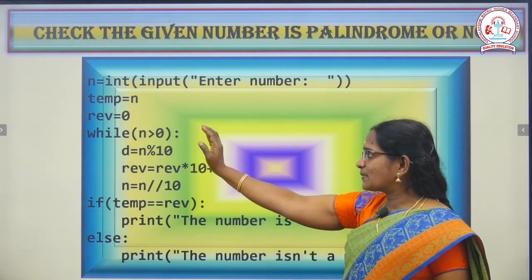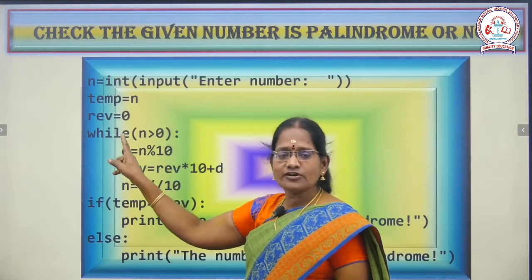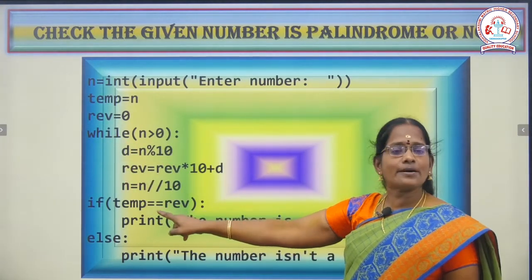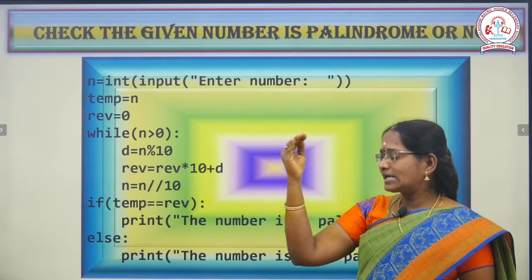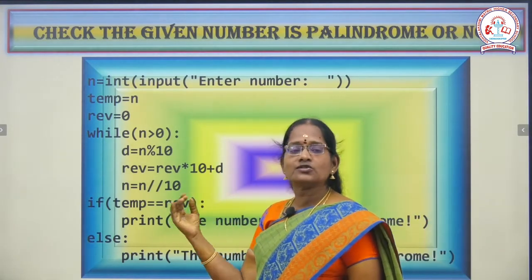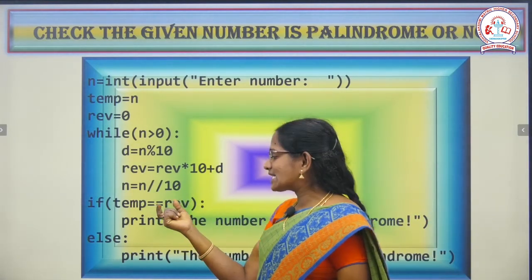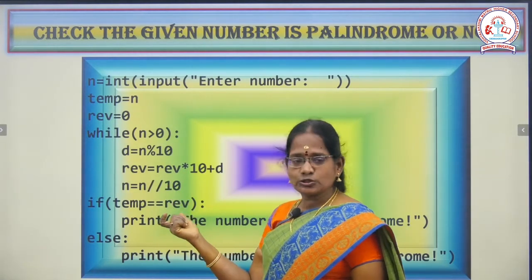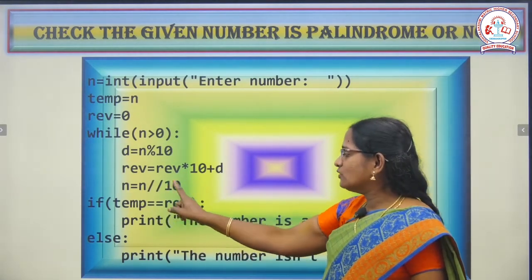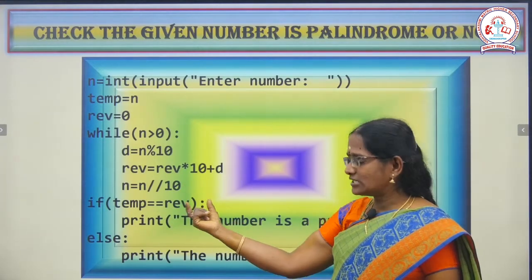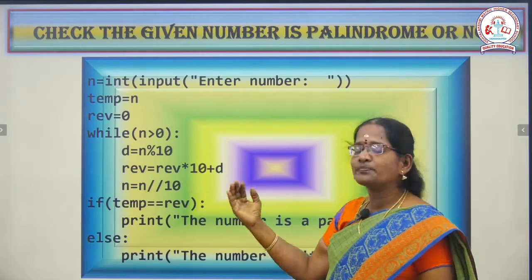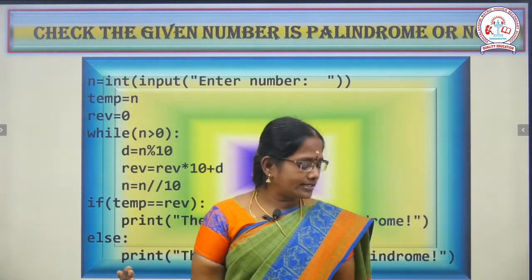So in this place, temporary value is equal to reverse of. So equal to, this operator is a comparative operator. Okay. Temp is equal to. Equal to means it's a comparative operator. This operator helps you to check equality. Okay. So temp value equal to reverse of. If the condition is true, it starts to execute the true part. Otherwise it starts to execute the else part.